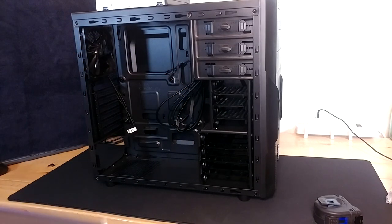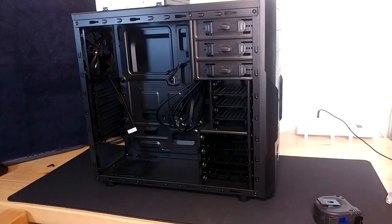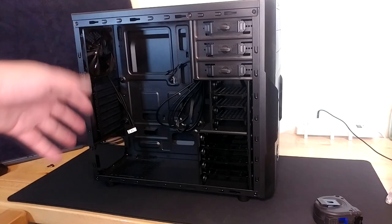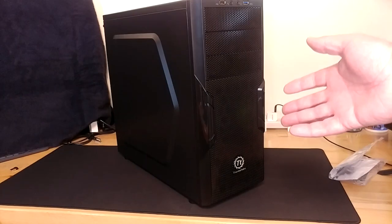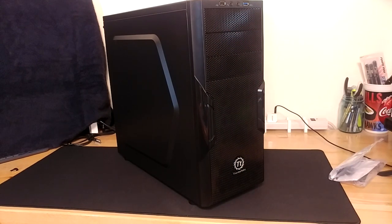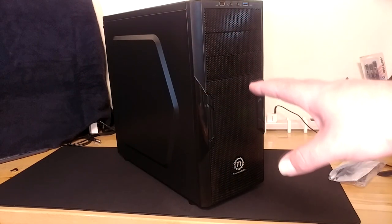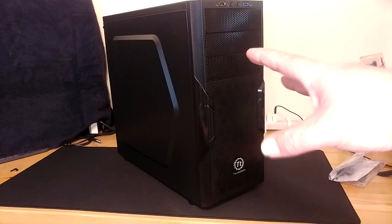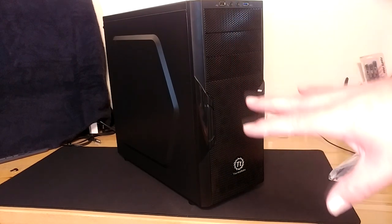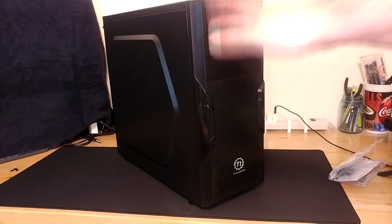This Asus B560 board is one of the largest I could find and I did that on purpose, yet it almost fits in its packaging inside this case — so it'll be fine. Finding a way to mount our really tiny Dell motherboard by comparison should not be that hard. In more than a nutshell, that is why I went with this case. It should do anything any of you want, except be as small as the Dell case. If you want something smaller, you can buy a micro ATX or ITX case, but they won't have all the features like external drive bays. If space is your thing, you can go smaller.